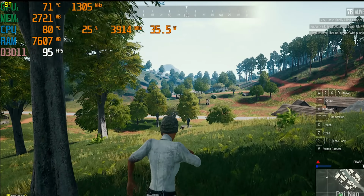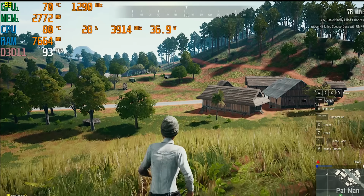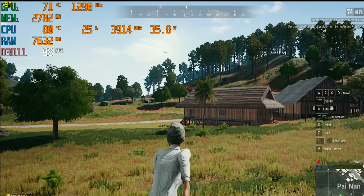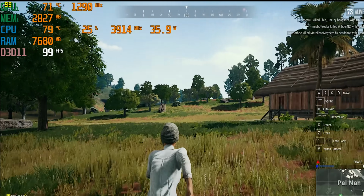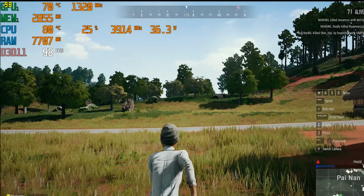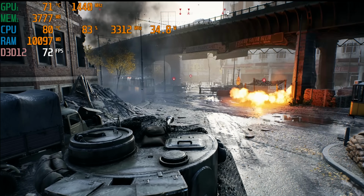But if you want to pop over that 100 frames per second, you need to get medium on the more demanding titles. Of course, you know, stuff like Fortnite and Overwatch and stuff. Yeah, you can put up the settings a bit more. Thermals, not an issue at all. Every single game I played at medium settings, 3.9. The whole time. That CPU was 3.9 in between 35 and 45 watts, never dipped below 3.9, even with Battlefield.